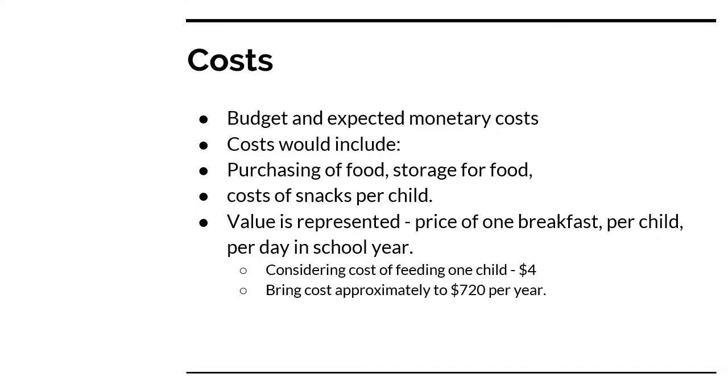Because it is possible to buy groceries in bulk, consider the cost of feeding one child to be approximately $4 a day. If there are 100 days in a school year, this would bring the cost to approximately $720 per year. Fundraising is one way to manage the costs incurred by the program, for example, a recurring community bake sale. Costs are an important factor to consider when introducing this program in order to accurately plan every aspect of its implementation and aid the decision-making process.